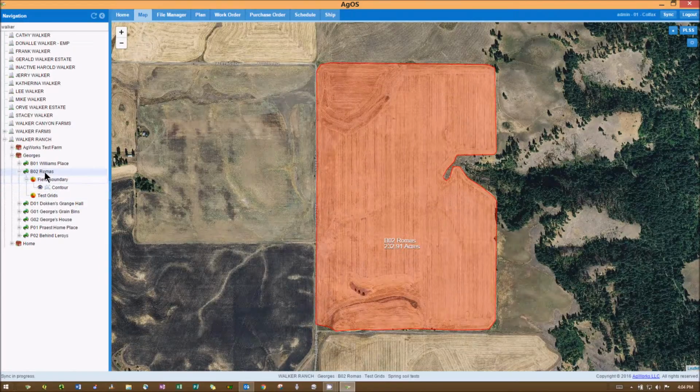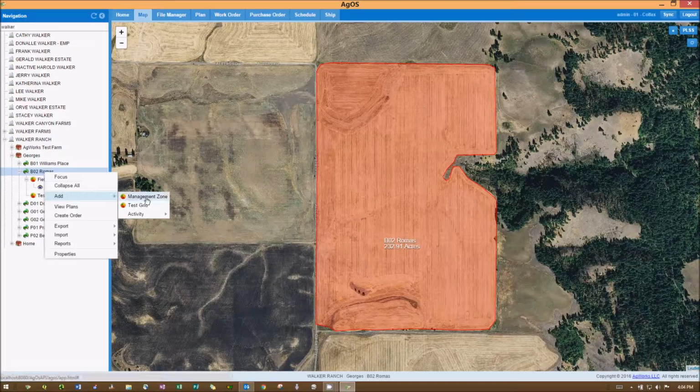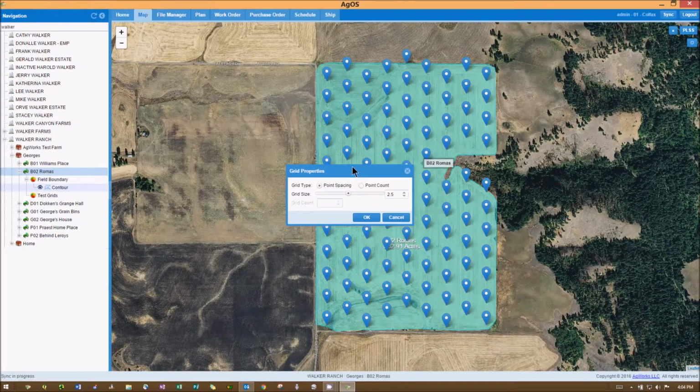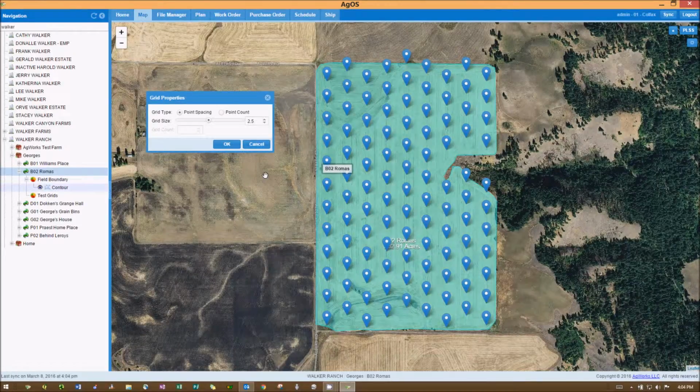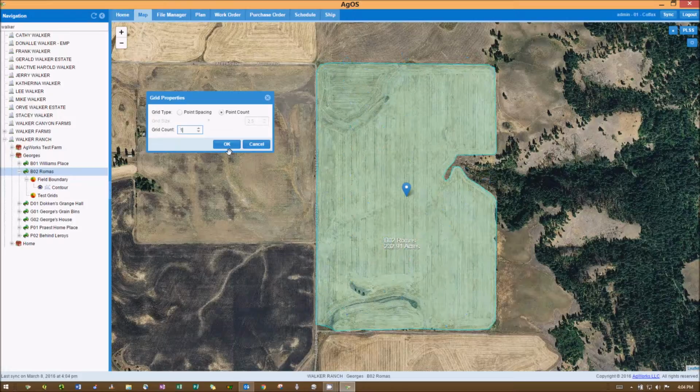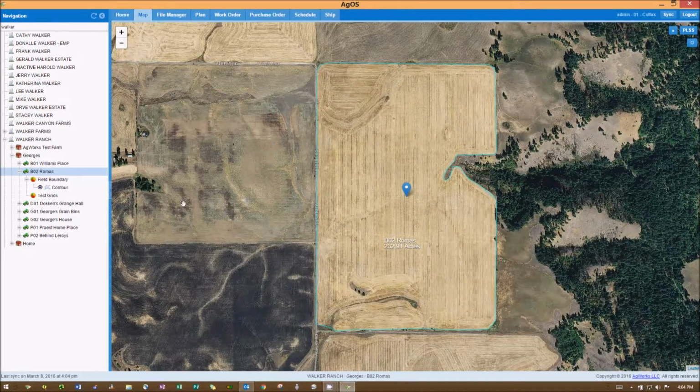What I'm going to do is go to the tractor level and just hit add and hit a test grid. So it's going to bring up this familiar box. Before, we had all these and we'd have to either delete them all or try to slide this out, so we only had two or three. AgWorks changed the coding so that we can just say how many points we want. So if you click in the point count, let's say I only wanted one, or two, or 10, I could get whatever I wanted. I'm just going to start out with one, show you how this goes.